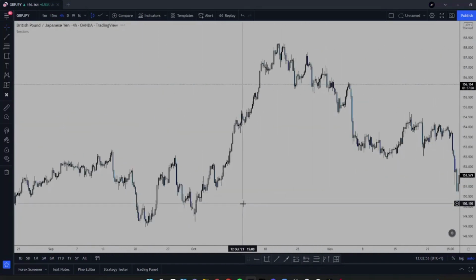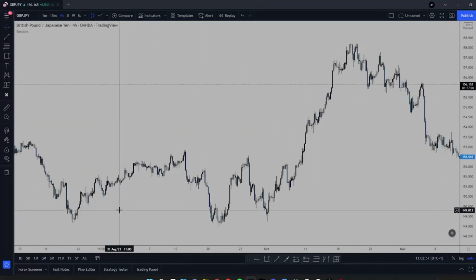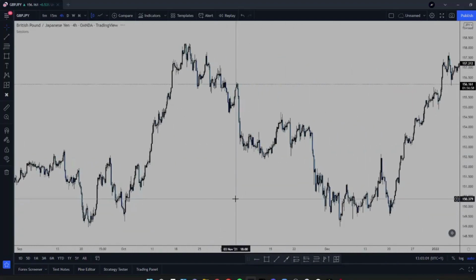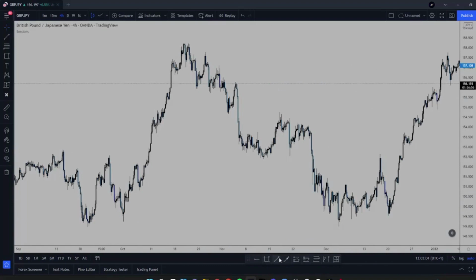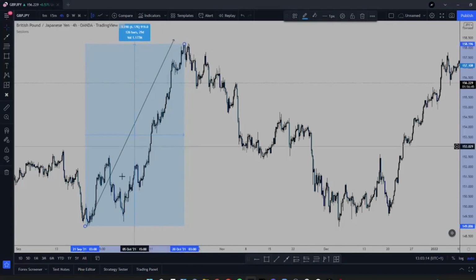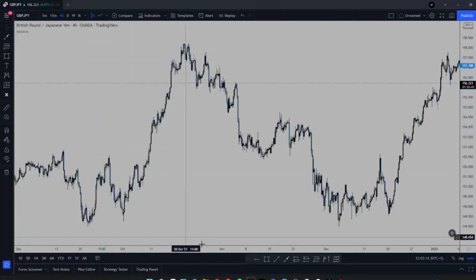So let us take a look at some more examples. Same stuff here, right? Let us just take a look at this. All right, you can see the whole move. This is going to be our last example. You can see the whole move. Beautiful. All right, let us just take a look at how many pips this is. 900, over 900 pip move, guys. Beautiful, beautiful move. All right.